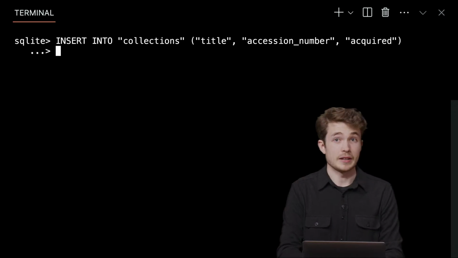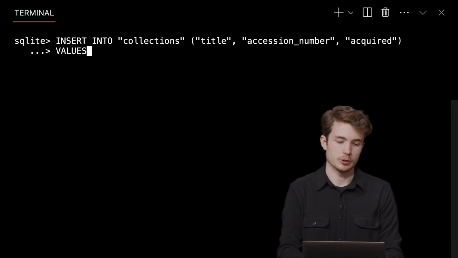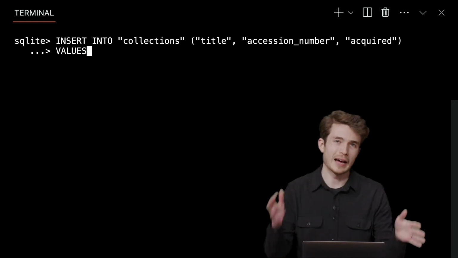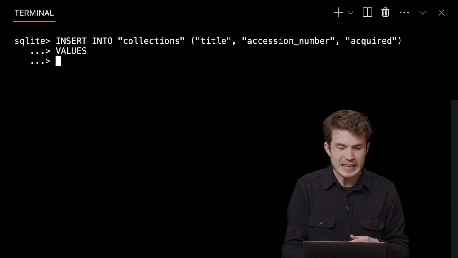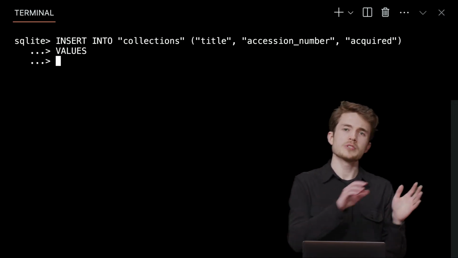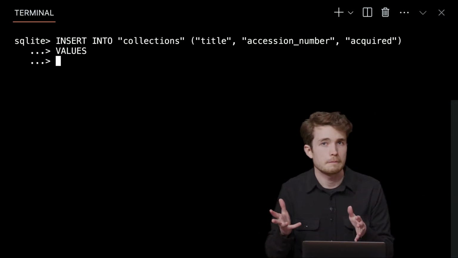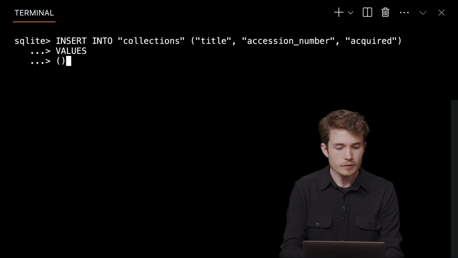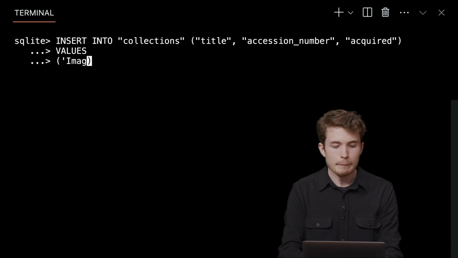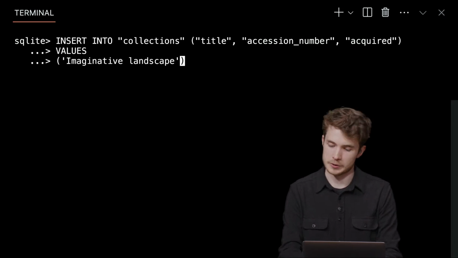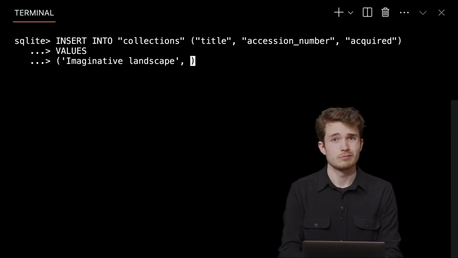Now, I want to add in some values, so I'll type values here. And as a matter of style, I'll make a new line. I'll hit enter here, and now I can type each of my new rows on their very own line. So again, I'll type all of the values that I want in my first row. I might call this one imaginative landscape.